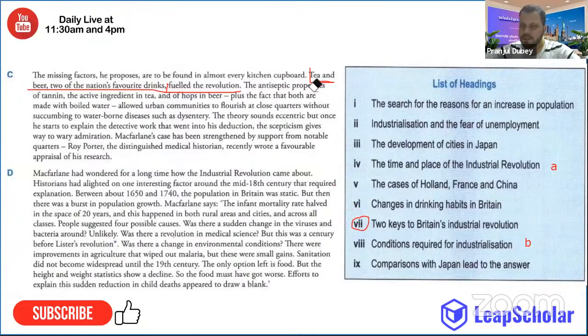Please try to read at least 3 lines. There is no such information given over there about changing the drink habits, right? But it is given over there that the answer is going to be this 7. So come on. I believe Jay was correct. And guys, very good, Jay. I believe you were the first one to find out that there is no information given over there. Very good, Jay. Keep it up.